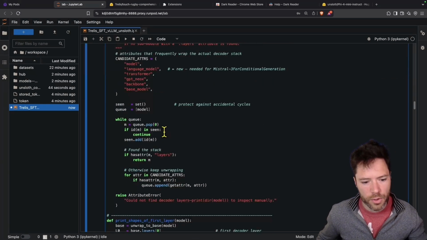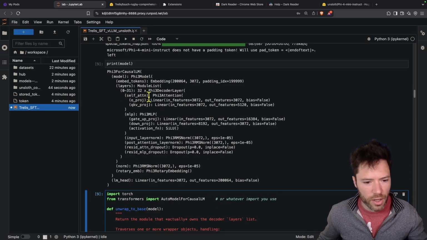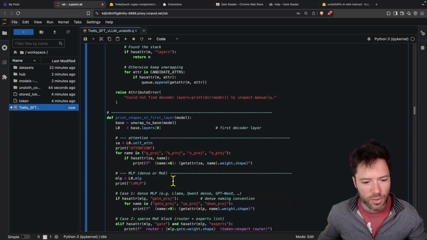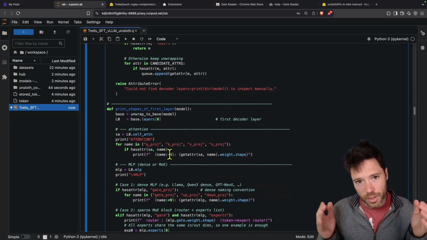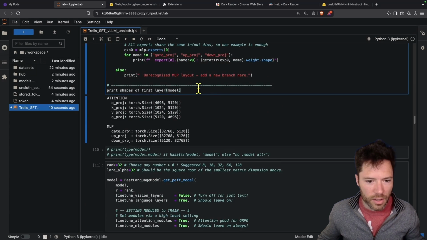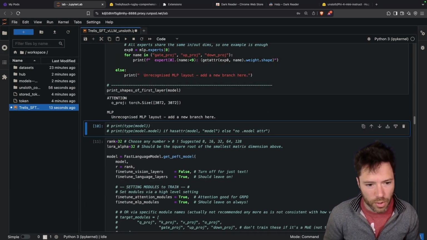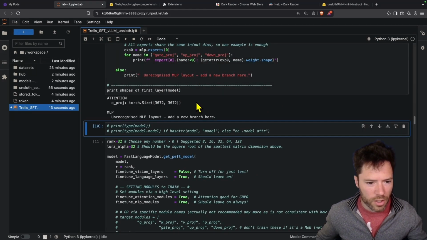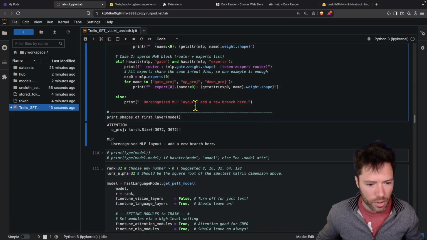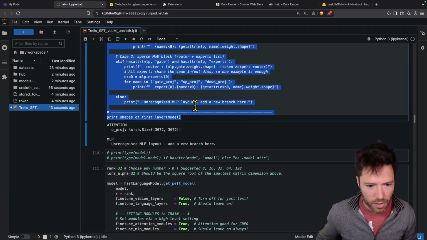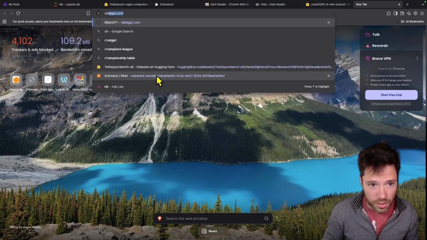So this here is a function just for me to inspect the size of these different modules. This is relevant because larger matrices you should train more slowly, and this affects how we put on the adapters. And yeah, we actually need to adjust this code to work for phi because the layout is not the same.